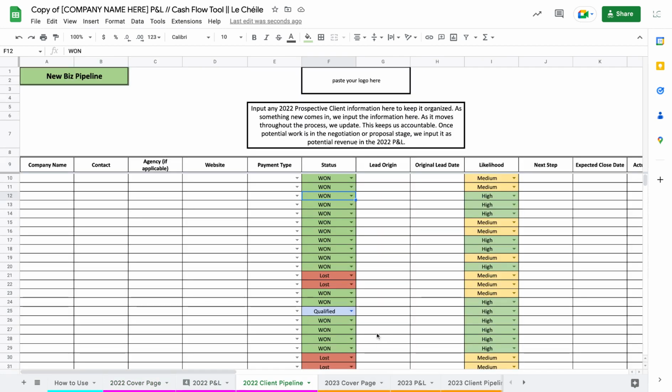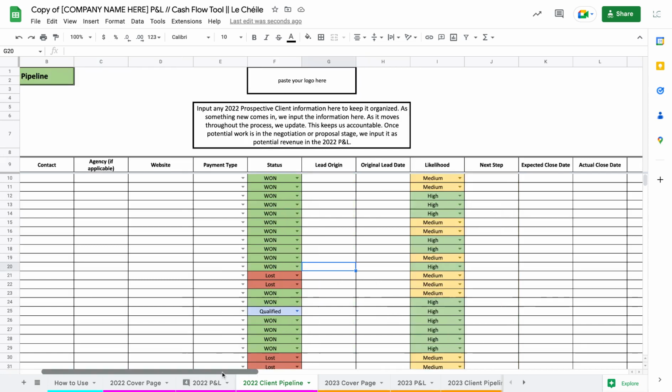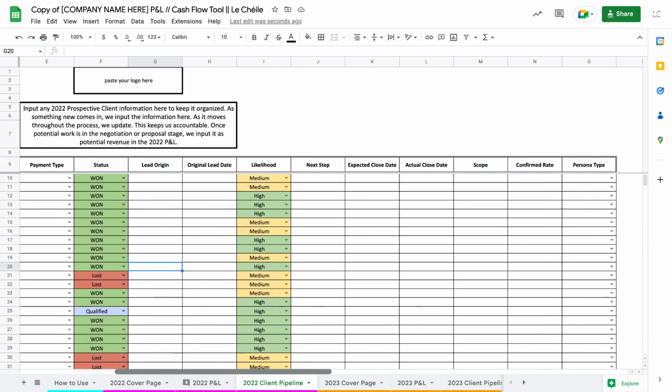We also include a pipeline so that you can really have everything all in one place: your revenue, your expenses, as well as your profit and your pipeline. We follow each lead through the sale cycle, and you're really able to make sure that all of this information is recorded, so that then should you need to come back to it, you can.